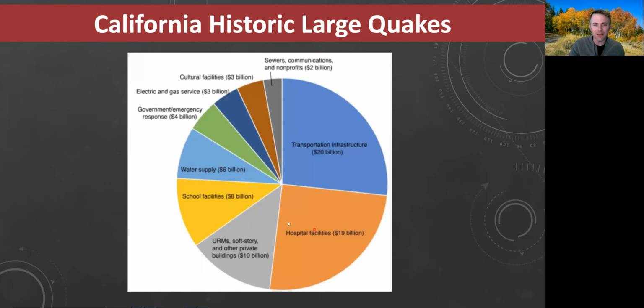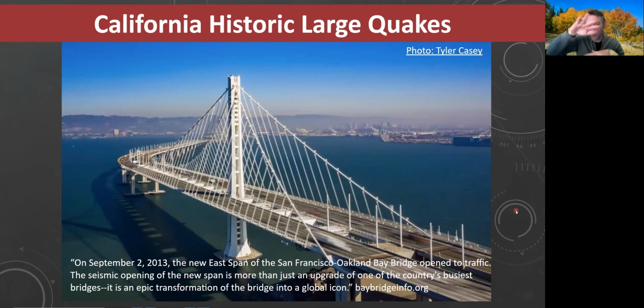So if we can keep the hospitals from falling down and we can keep them operational, that's going to be a big, huge part of making sure the communities can come back pretty strong, making sure our water supplies are safe and our school facilities are safe. So that earthquake alone spurred huge spending, even throughout the state. We started retrofitting and wrapping highway overpasses with carbon fiber wraps so that they wouldn't shear off or get broken during a big earthquake.